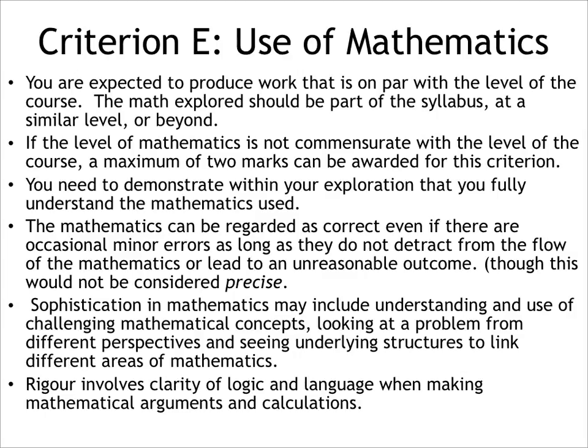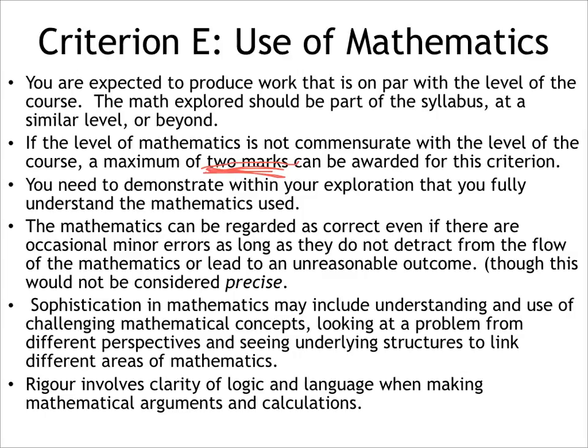If it's not, then the maximum you can get is 2 marks. Now some of you may want to take that into consideration. That means you get 2 out of 6 there. If everything else in your paper is good, if you're reflecting, if you're showing personal engagement, if everything else is good and those are the only 4 points that you lose, you still get a 6 on your internal assessment.